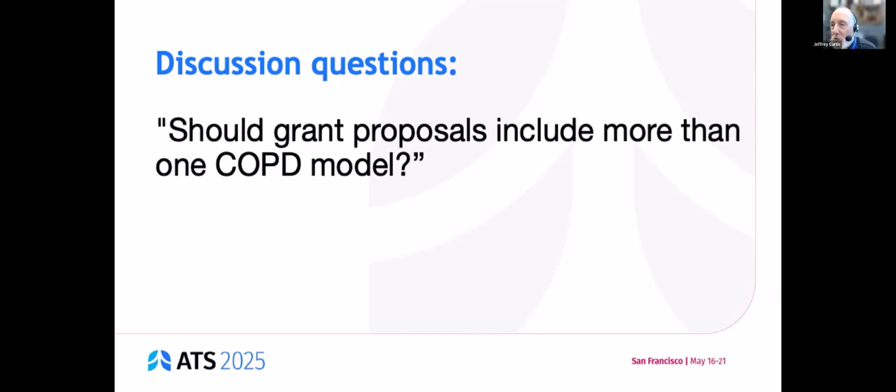In the grant, usually they like the cigarette smoke model, but at the same time reviewers also ask, okay, it doesn't cause anything until 6 months, and the changes induced by cigarette smoke will go away. It gets resolved. You stop smoking the mice, and it will resolve. So reviewers always have questions. So we always mention what question you're asking and why you're using that model. That will help.